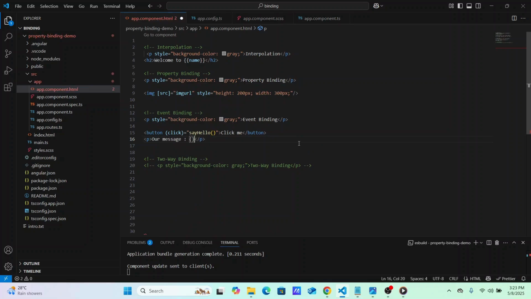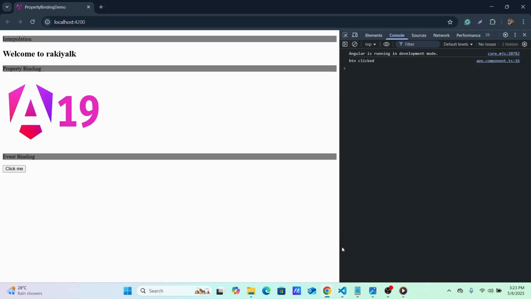Then you know how to get that. We need to add the interpolation, and we can call the message. Okay, all good. So I will refresh the window and click the button. Button clicked, and our message has been displayed here. Hello, welcome to Rekia LK.